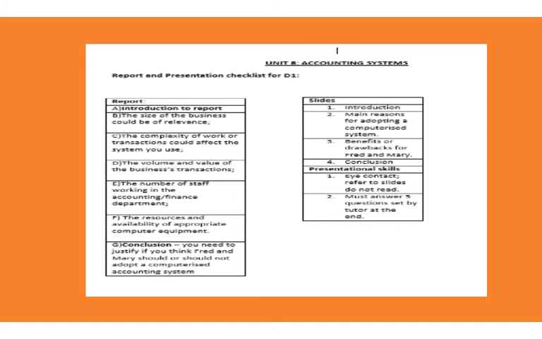After you've written all of these at distinction level, you then need to write a conclusion saying which one you think Fred and Mary should use and why. Draw the conclusion from the work that you've done in your distinction and not from just the merit work to make this higher level. Remember to put your work through Turnitin.